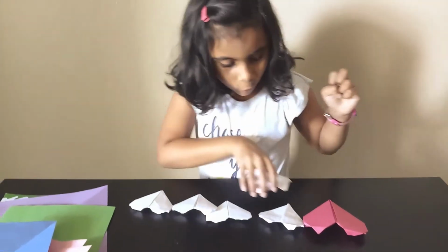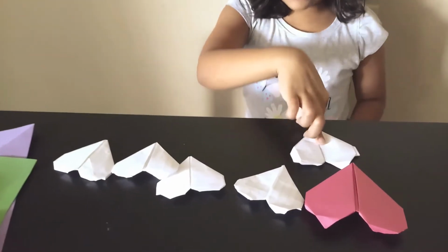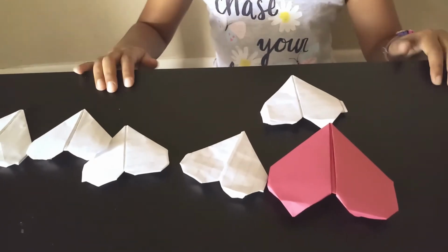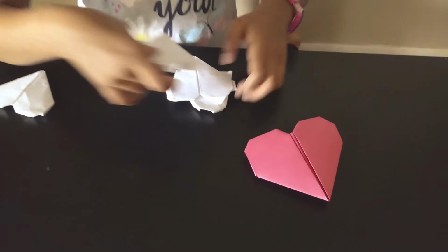I made some more hearts. I made 1, 2, 3, 4, 5. And just regular white.